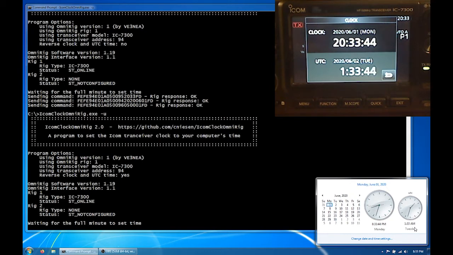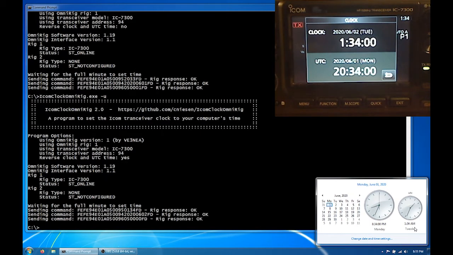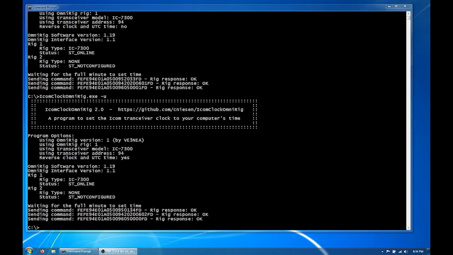So if you want to have the UTC clock displayed up there, always on the prominent screen field, that's a feature that you can use, and I've been primarily using that. Now that the full minute is reached, the clock is set, so the local time you see is displayed under UTC. So that's just something to remember. So you don't actually lose the local time. It's just that the local time is hidden and you have to look at the clock.